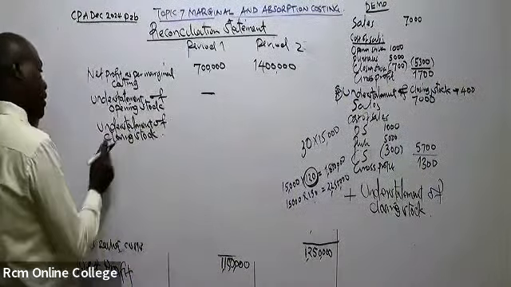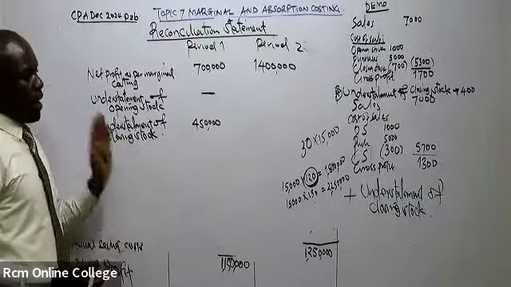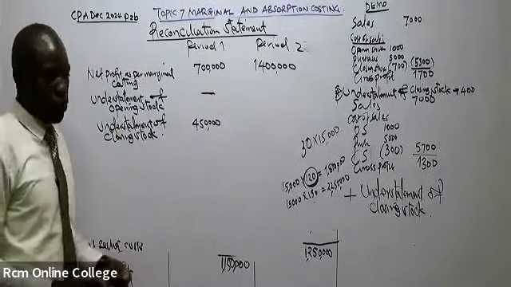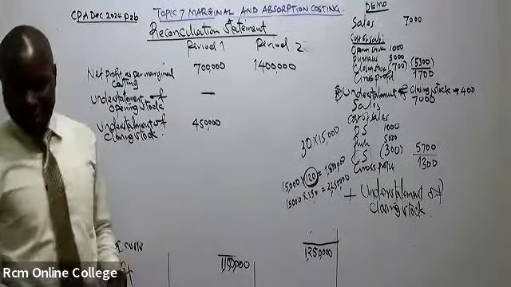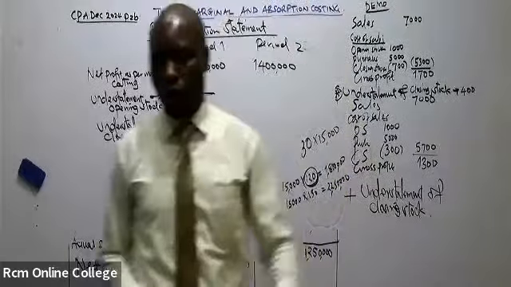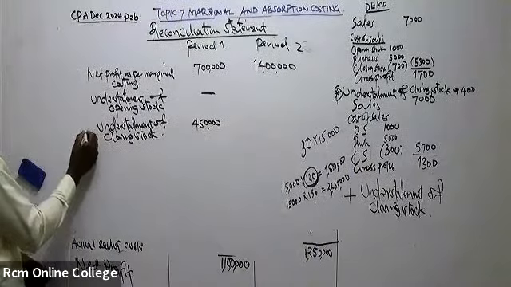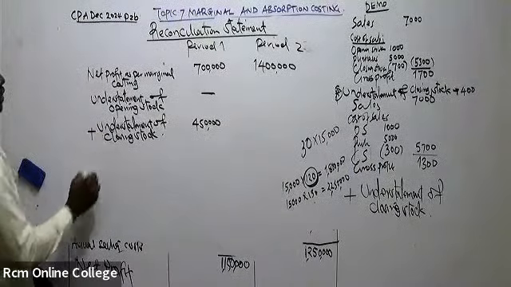Remember, I've said we are starting from the marginal costing. If we had started from the absorption costing, we would change this to overstatement. What did we say about the understatement of closing stock? Do we less or add? I told you to put a note somewhere. We add the understatement of closing stock, so this will be in positive form. We add understatement of closing stock and we less understatement of opening stock.